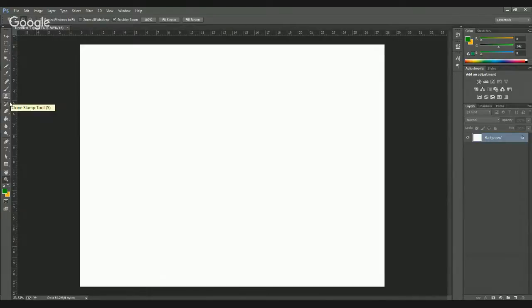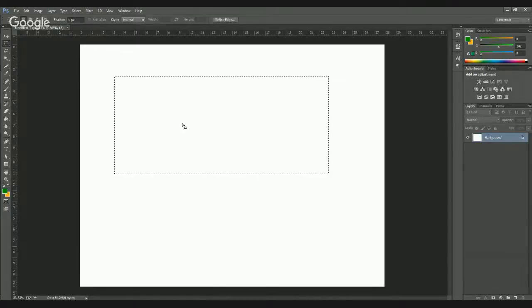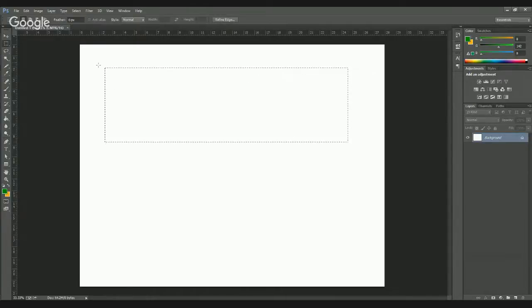Okay, next, for the next one, let's have the marquee. This one is the marquee tool. The marquee tool is used for selecting areas in your Photoshop document.